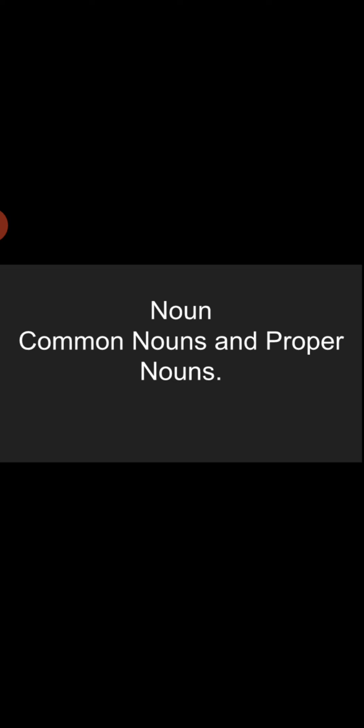Now here, from this big box, the grid, you have to find out what common nouns. They are horizontal and they are vertical. Your job is to find out a word which is a common noun. You have a separate column for common noun and a separate column for proper noun on page number 10. Your job is to find out common nouns and proper nouns and write them in these columns. The first one he did for you, that is mountain.